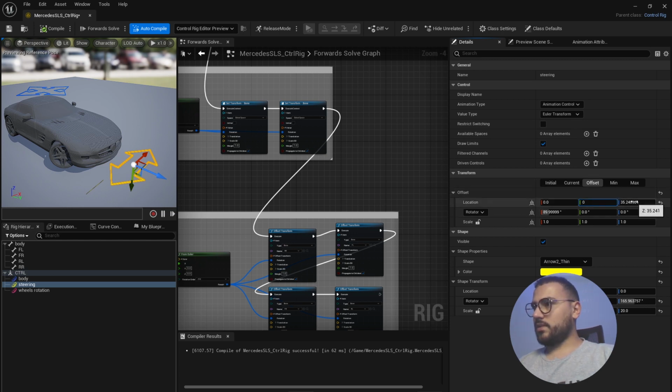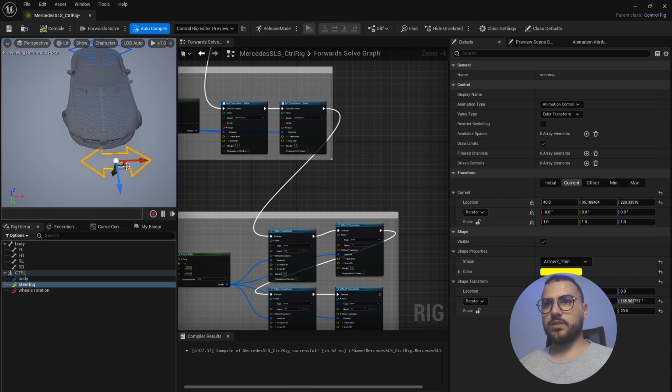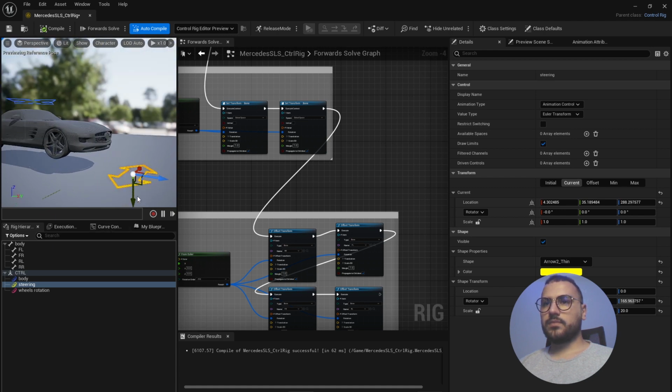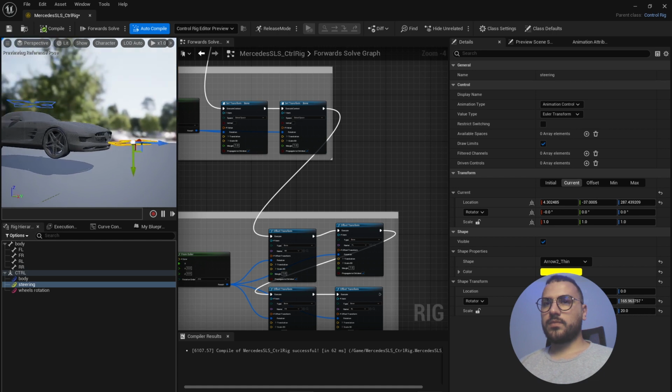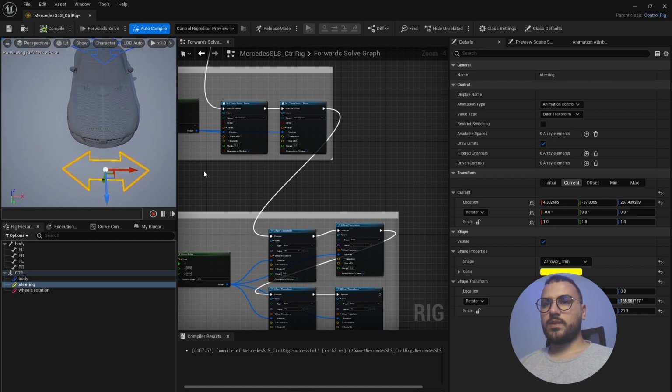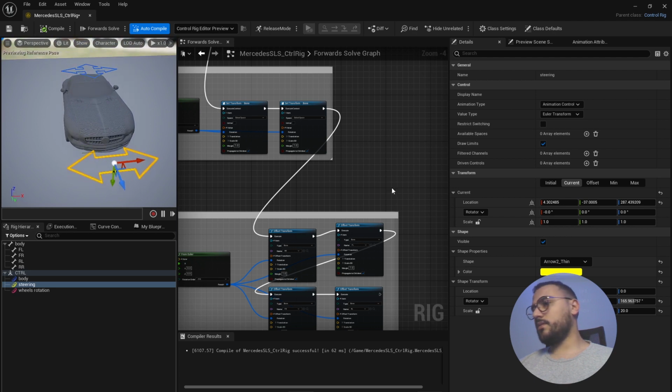Let's delete this offset, and move our controller in front of the car. That's good.